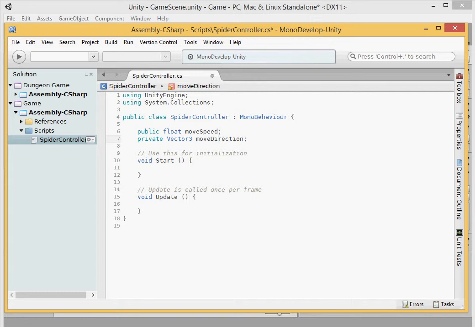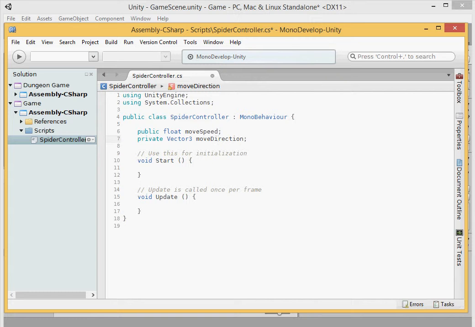And we named it moveDirection because this will be where we store which direction we want to move. The point of the game is that when we tap on the screen, the spider should move in that direction. And the ultimate goal is that you collect spider webs. It's a pretty dumb game, but bear with me. You're supposed to collect 10 without getting hit by a skeleton. If a skeleton hits you, you lose, let's say, 3 spider webs, and you lose a life, and you only have 3 lives.